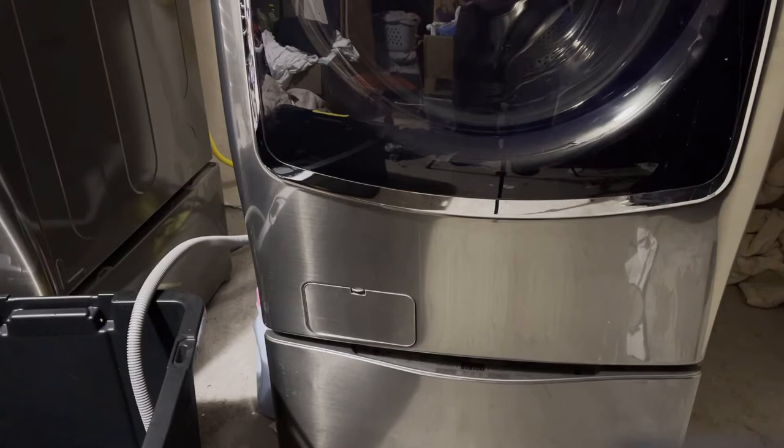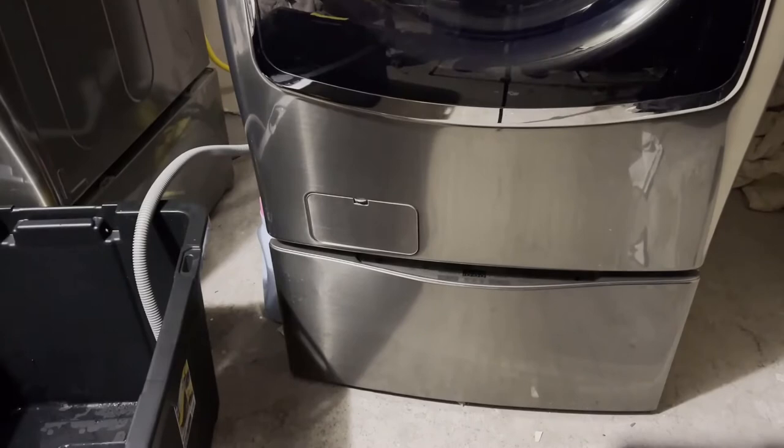This one is more of a satisfy my curiosity type of video, and I was wondering if the Sidekick washer is actually more efficient than just running the front loader.